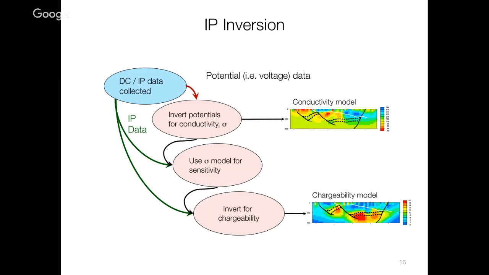So actually, the thing I like about this, I think this was also one of the first 2D DCIP inversions that was done in the mineral industry, where we covered both the conductivity and the chargeability. This was for the Century deposit in Australia. And it's kind of interesting here. So here's conductivity, or the resistivity. And you see this blue up here. So that's resistive. There's some faults in here. And then there's mineralized zones in here.